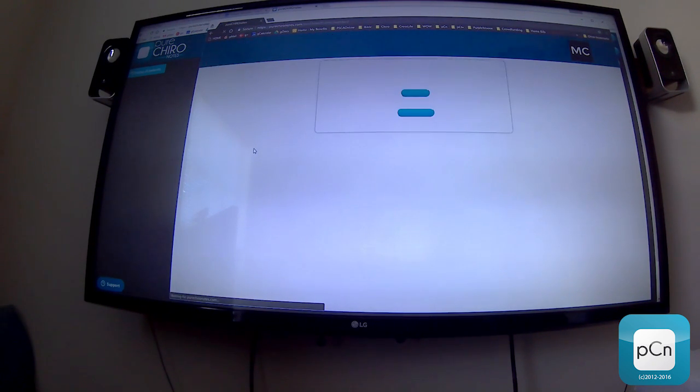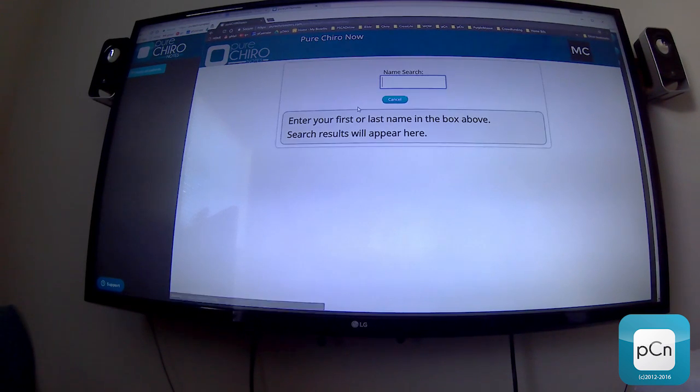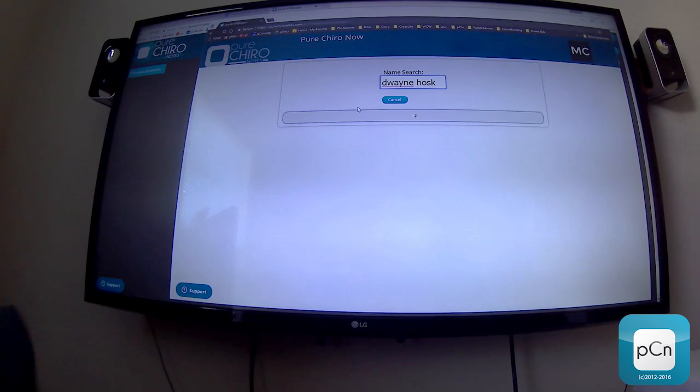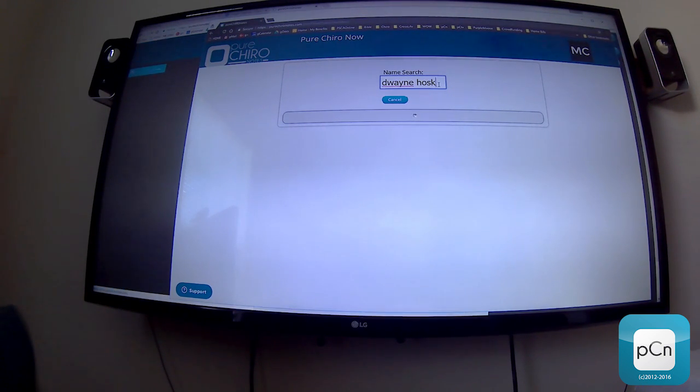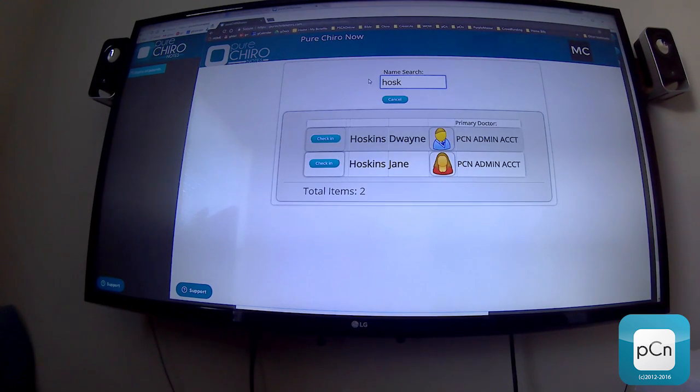Now, it doesn't work if they do this. Okay, it's got to be just one or the other. Oh, okay. So just start typing in 3 or 4 characters, and then wait. And it'll find who it is, allow them to check in.